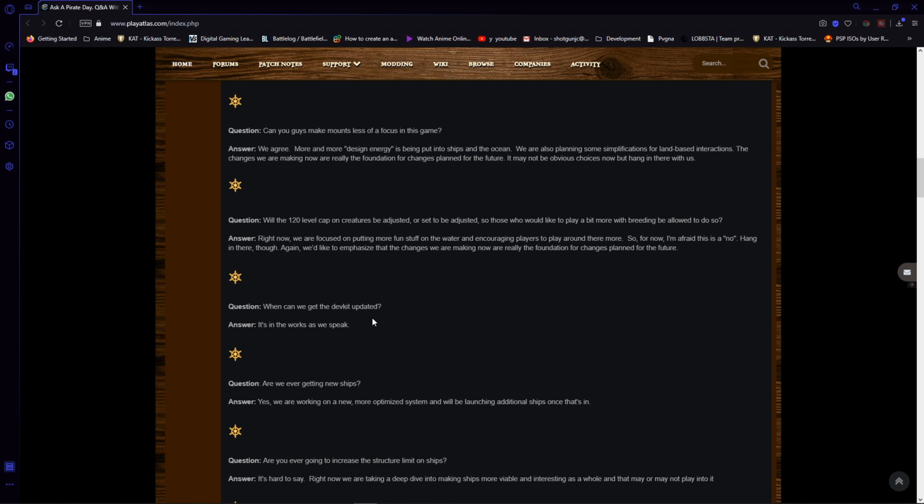Next question, which is something that I also agree with: the amount of ships we've got at the moment is not enough, so getting more ships is a fantastic idea and a good question there, whoever asked it. It seems like they are working on new ones and more optimized systems, and we'll be launching additional ships once it is. So it seems like once they've optimized the whole system for Atlas, they will be implementing more and more ships.